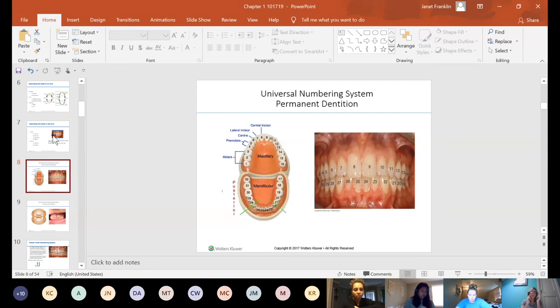We don't move over and start with number one being the first tooth you have present. So in other words, tooth number two is your maxillary right second molar. That is always tooth number two. You could be missing all the rest of your teeth in your entire mouth, but that is still going to be tooth number two. And your maxillary right first molar is always going to be tooth number three. Does that make sense?